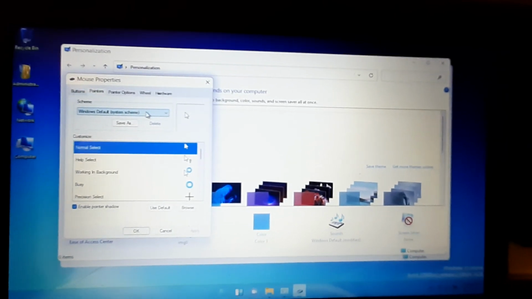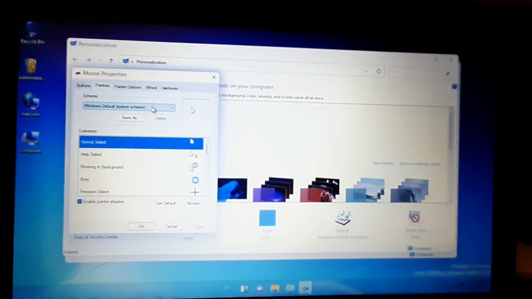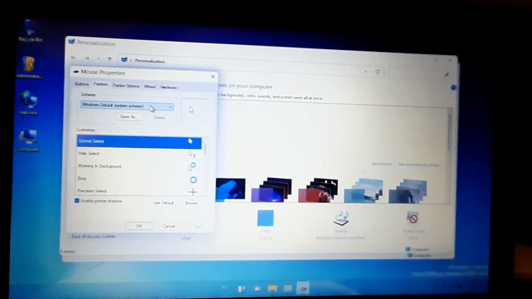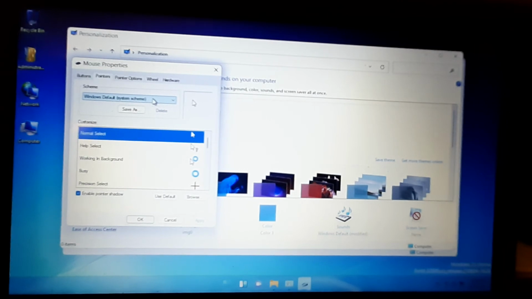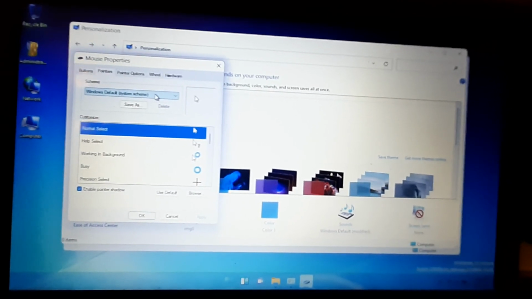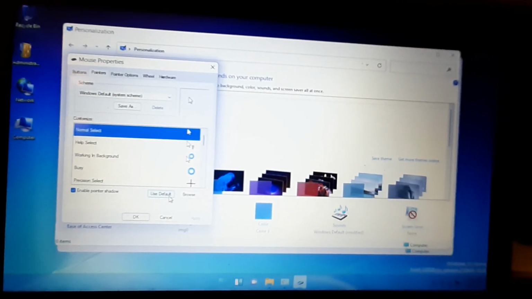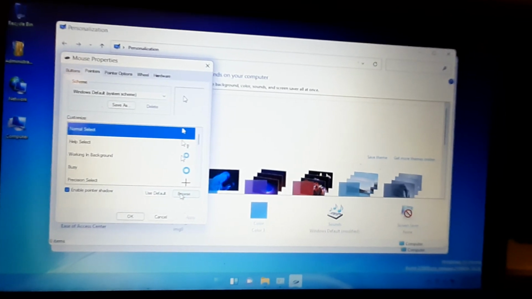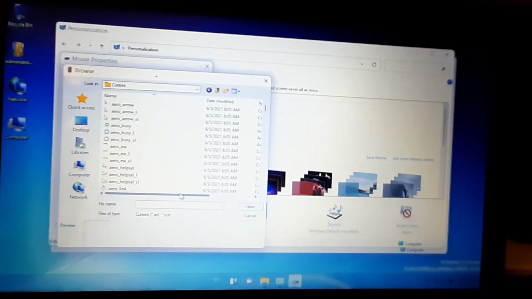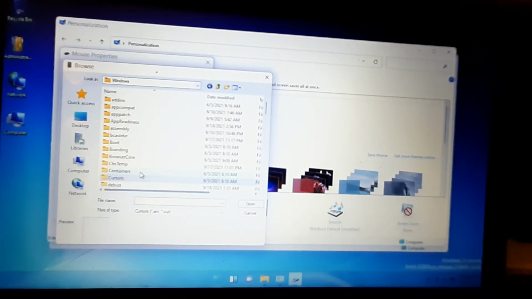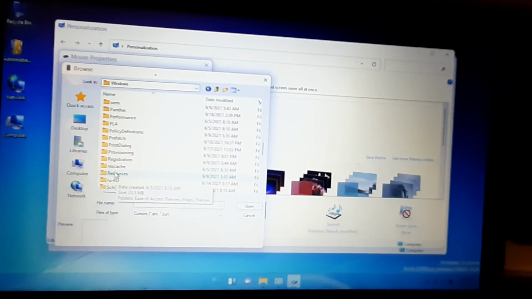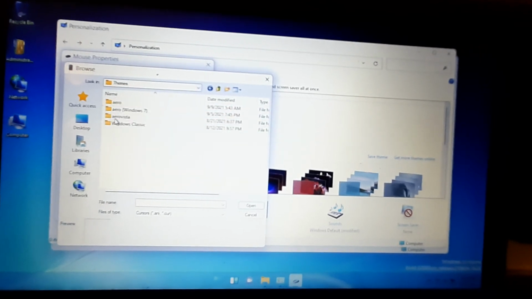And now you're going to just spend your time setting the Windows 7 cursors. I'm just going to change one as an example. Mine is in my resources.